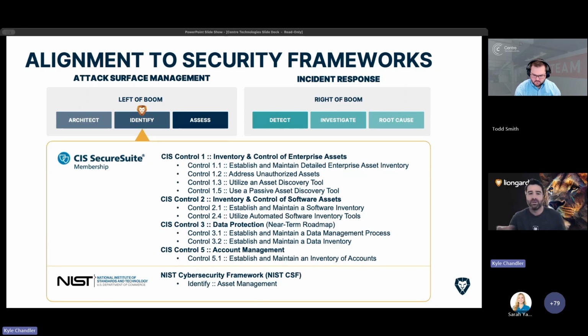And so the controls are flexible. At any size or complexity, whether you're small, you're bound by compliance or not, any shape or size, the CIS controls work for you, right? And so the big takeaway ultimately is it's going to give you a clear, prioritized roadmap on how to improve that security posture. And that's where Center Technologies works with you on making sure we're aligning to that posture, and they use the Liongard platform on the back end to assist.